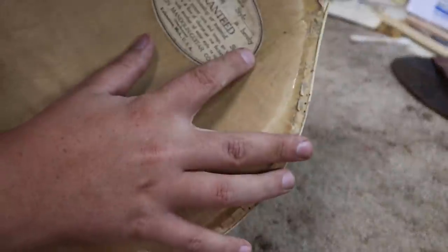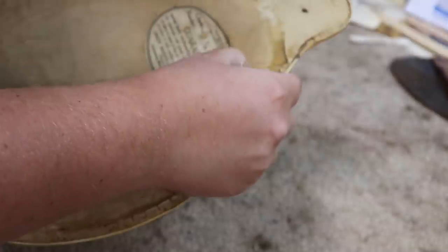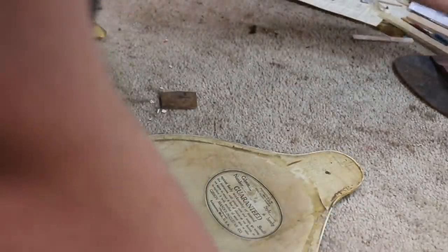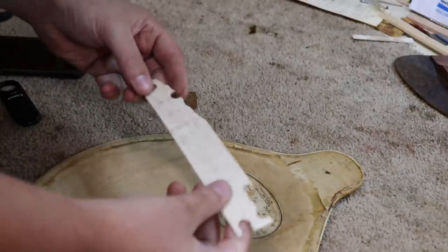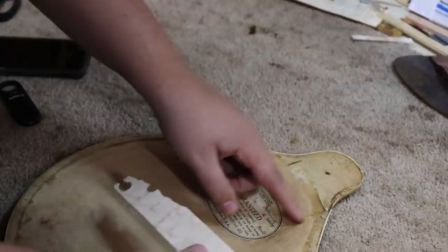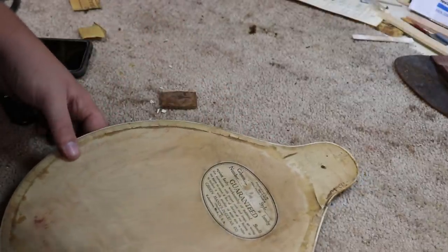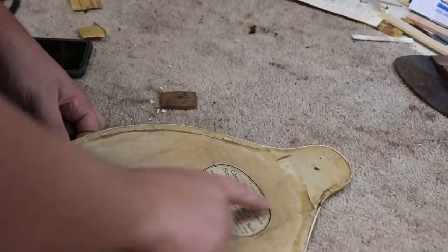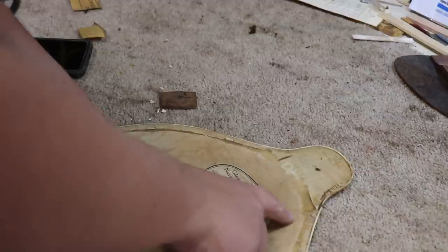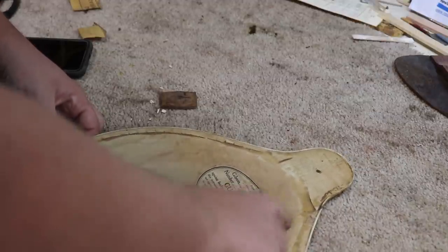Well, this crack on the back right here probably needs cleated. There's a little bit of glue on it, so I'm going to clean that up. But I think I'm going to start looking for a piece of wood. I saw this, and this might be what I want to use. Take a piece out of here. I haven't quite decided yet, because this is going to be visible from the outside. You can clearly see the label from the outside, and I worry. I want something that looks good along this crack. So I'll see what I can do.